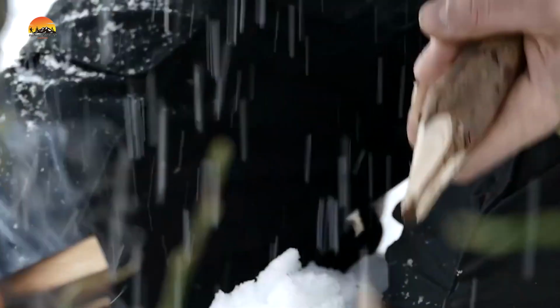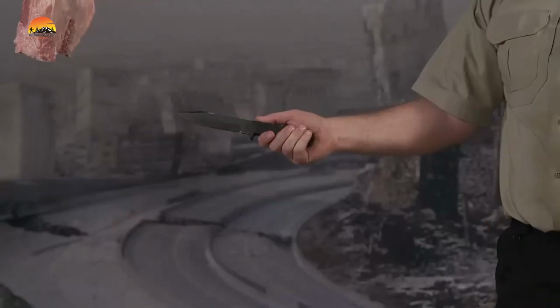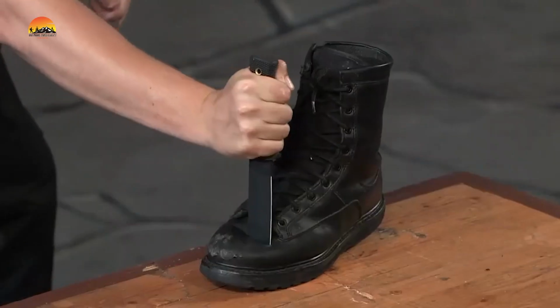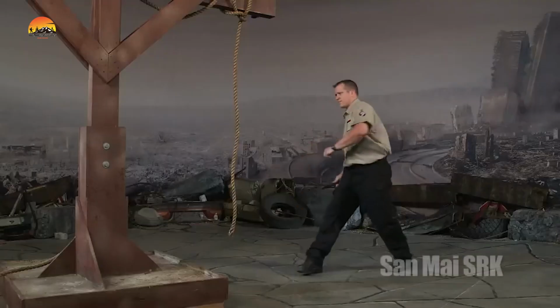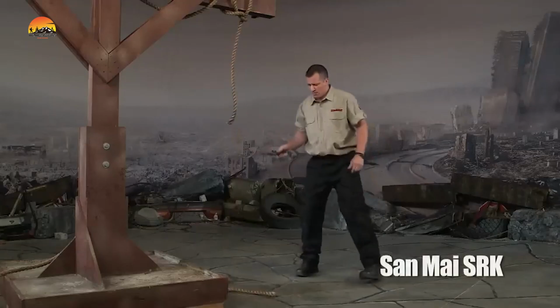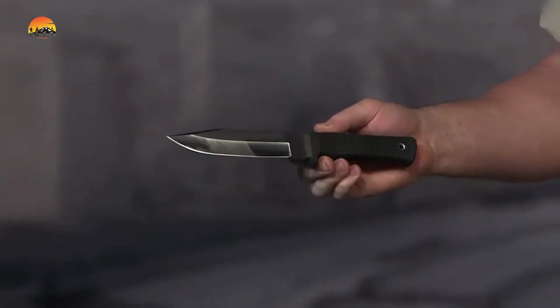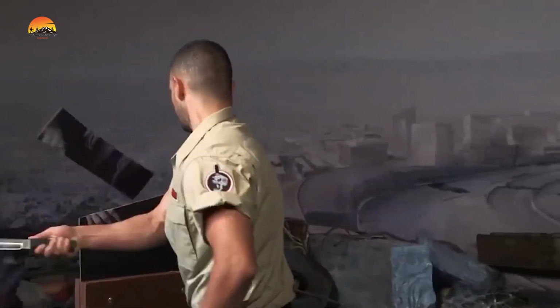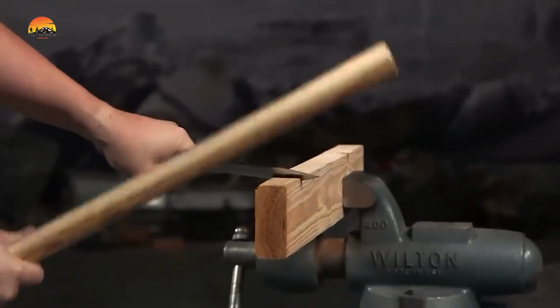In contrast, survival knives are your heavy-duty tools for emergencies. They're built for tough, unpredictable situations where you need to fight against the elements and get out fast. Imagine chopping through branches, splitting logs, or fending off threats. This is where a survival knife shines. It's your multi-tool of the wilderness, prioritizing durability over precision.